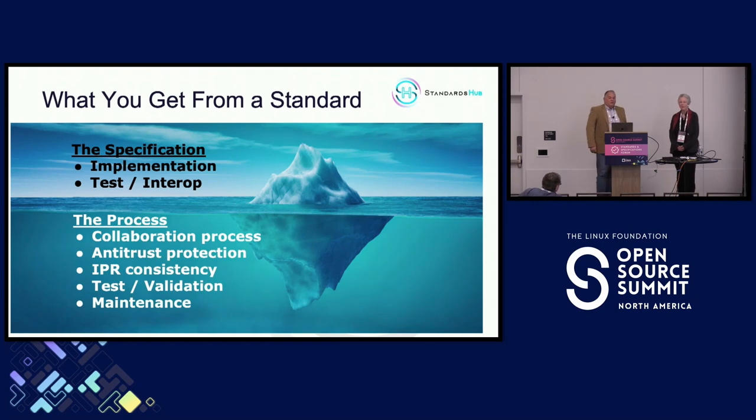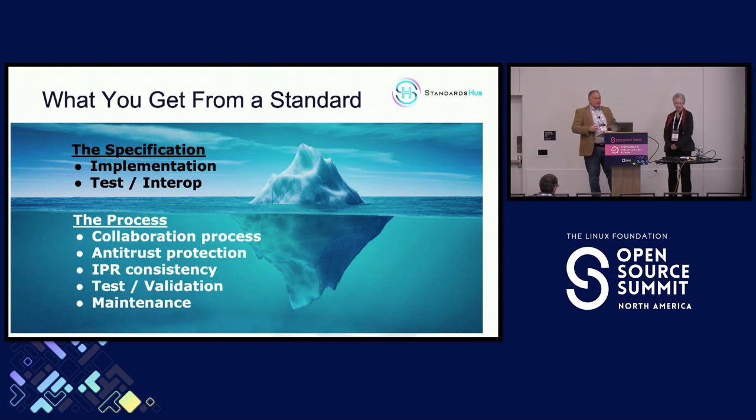So when you complete a standard, what do you get? Well, you get the first part, which is the specification itself. And that really is a pathway to implementation for a developer. So the specification is a roadmap. It helps developers produce implementations that meet the use cases and the requirements. The other thing you often get is a test and implementation specification. A standard is really there to provide a pathway for interoperability. So that's what the obvious pieces are.